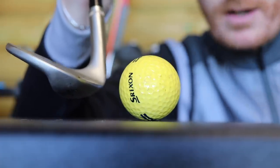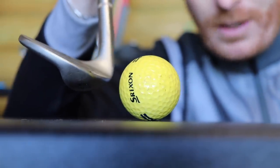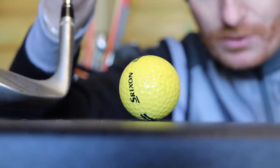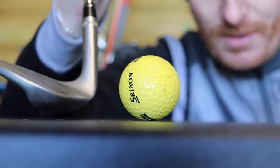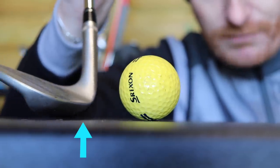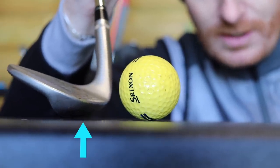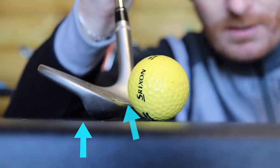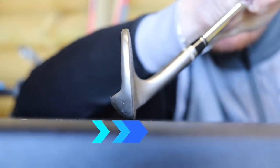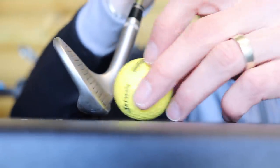So that's what I meant by ball then turf being a bad thing, especially when you're trying to introduce the bounce of the club with the shot. That's going to add lots of loft. So the bounce of the club hits the ground first, the leading edge goes below the equator, the ball runs up the face, the club continues to skid along and we bruise the turf. We don't want the leading edge digging in, that would be a chip shot. You can see the loft's off.